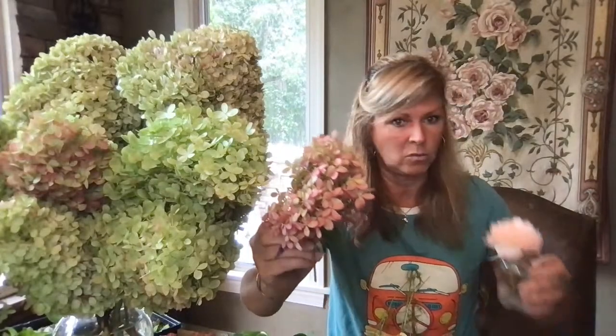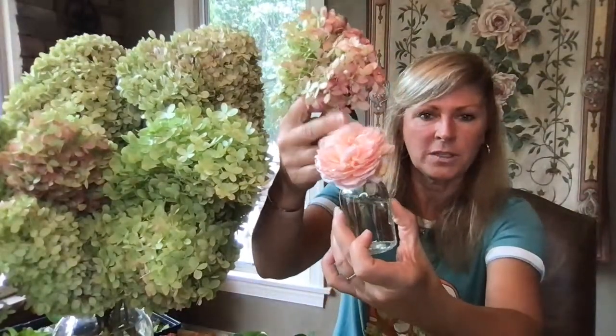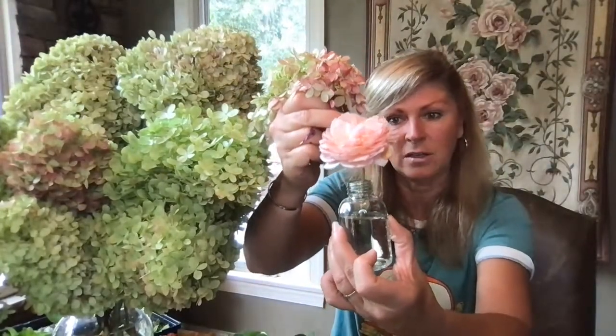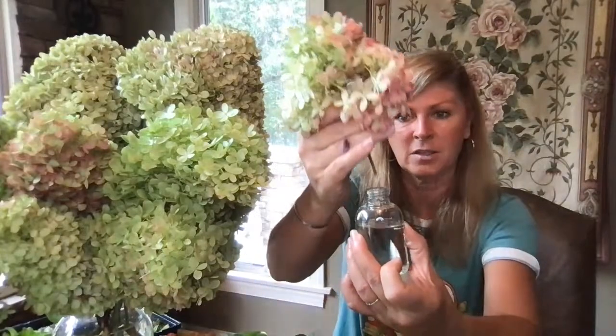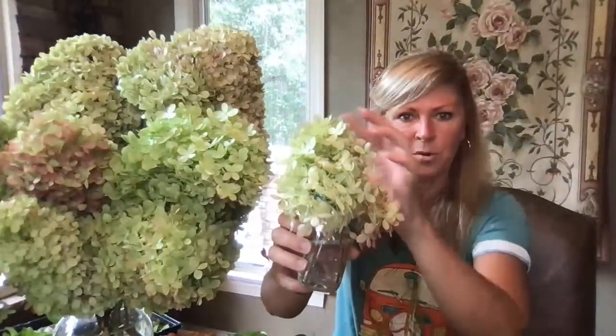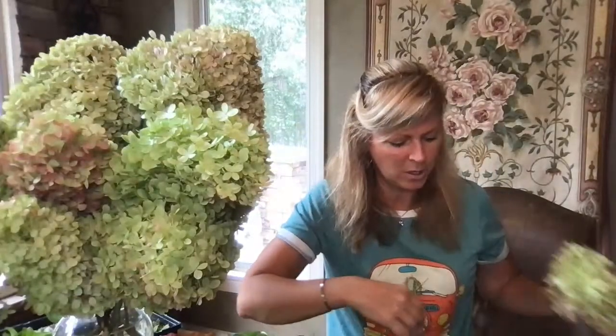This one right now has a little rose in it. I love bud vases. Just a single little one, and once again, I deadheaded these roses. Now is a good time to deadhead some of your roses, and instead of throwing them out, put them in these little bud vases. You can pop it in here, and do them in groupings of two or three, and it just looks really cute. It looks like you have a whole little garden in your kitchen. So that's the story with that.